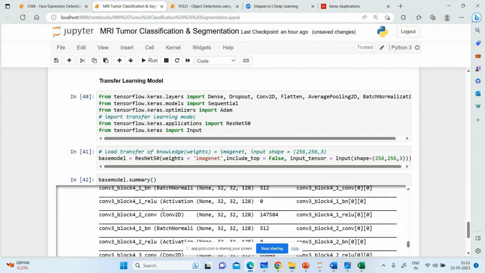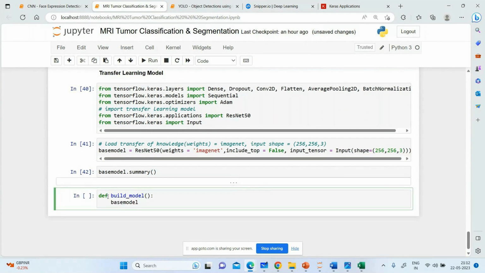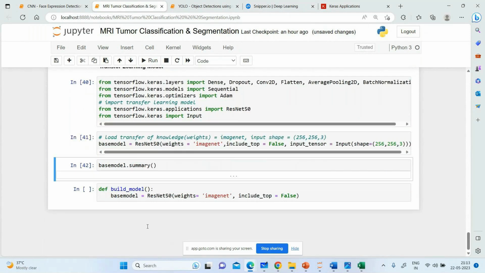That's my model summary here. Base model equals ResNet 50, weights equals ImageNet, include top equals false. I just wrote this here so that I can show you what the summary is. The same I need to copy here.